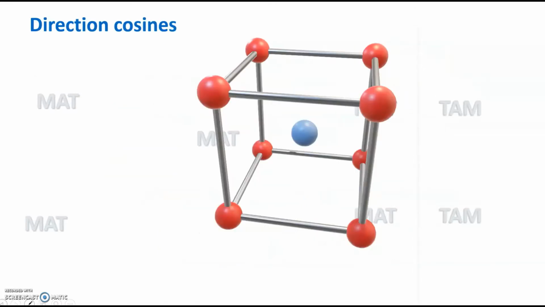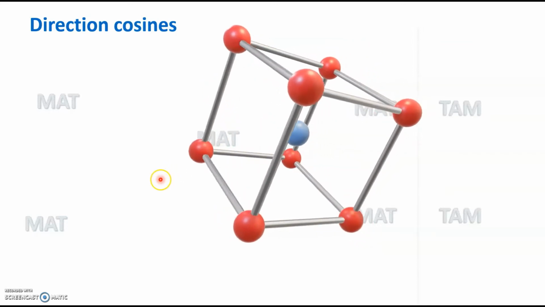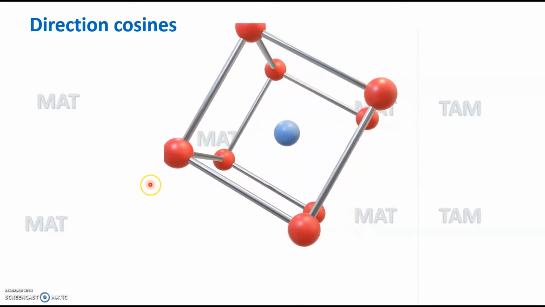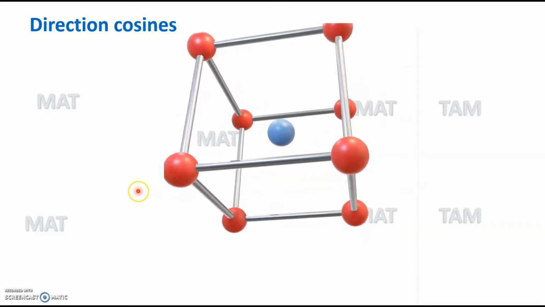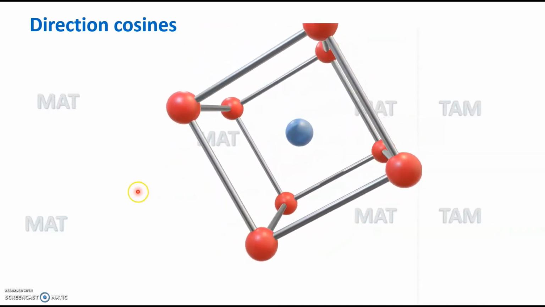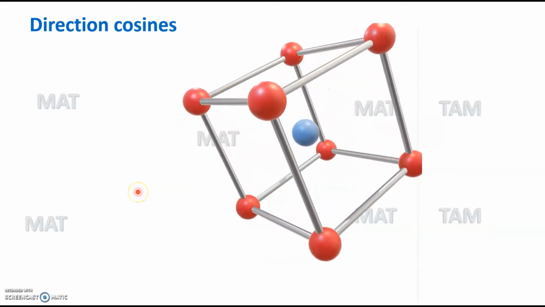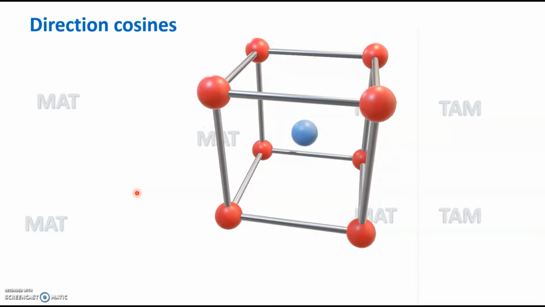So before we go into understanding what direction cosines are, I want you to visualize the blue ball in this three-dimensional space. The object is going to rotate inside this three-dimensional space. You have a cuboid and the object is placed almost in the middle of it. I just want you to visualize the location of this particular ball inside the three-dimensional space.